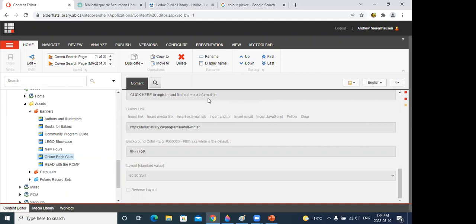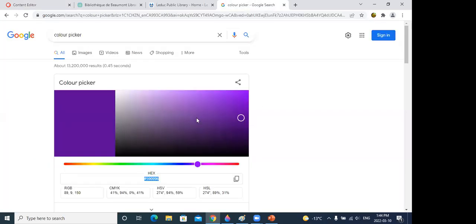So when you're going through the banner, one thing that you might want to do is match the colors. And by this, I mean match them to the color palette you use on your website, or match them to the images that you're using in the banner. So you can definitely eyeball this and use the color picker to select whatever you want. But there are other ways of getting a more accurate color.